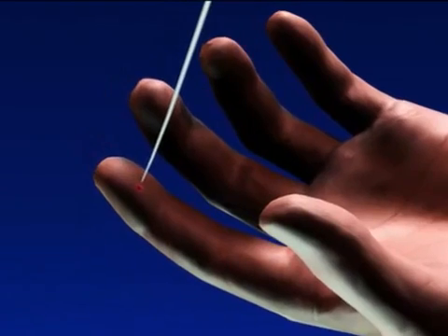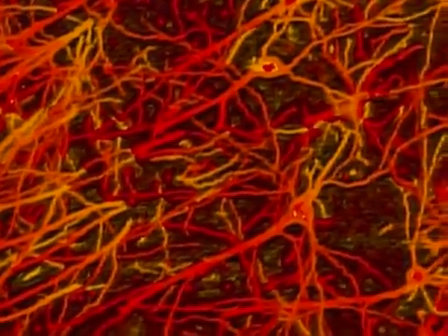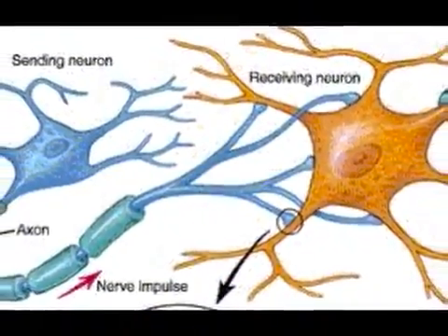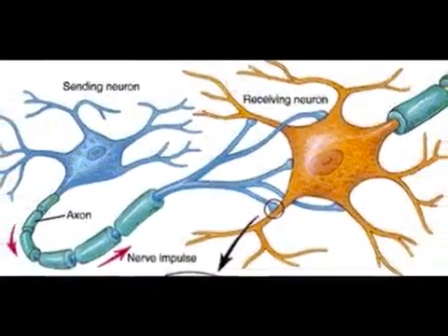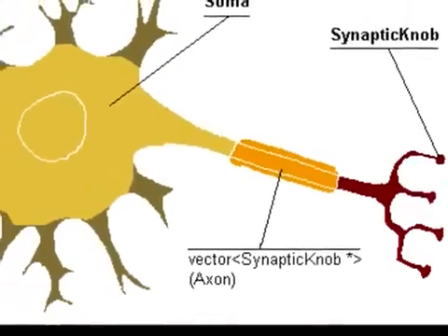Human neurons are rarely at rest, and we are constantly bombarded with stimuli causing action potentials. There is not just one nerve that travels from different parts of our body to the brain, however. There are many billion nerves that interact with each other, passing on the message to the brain, just like the game telephone.